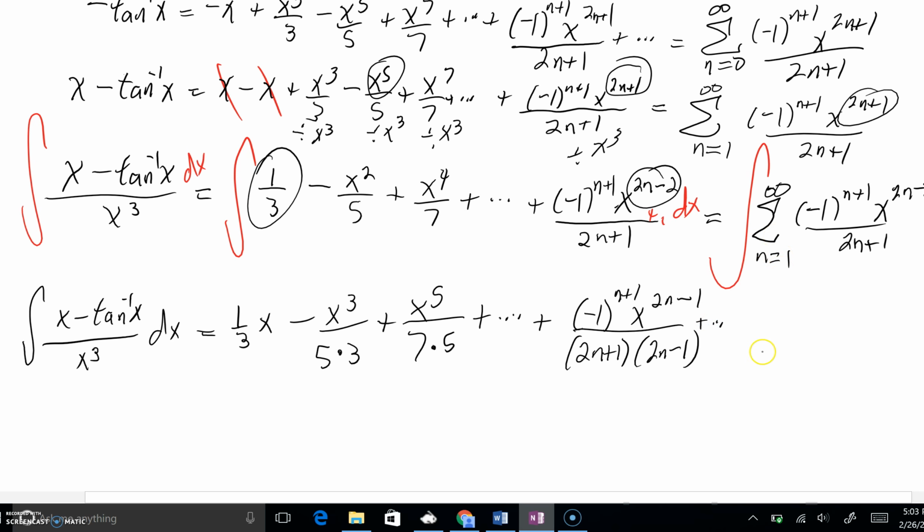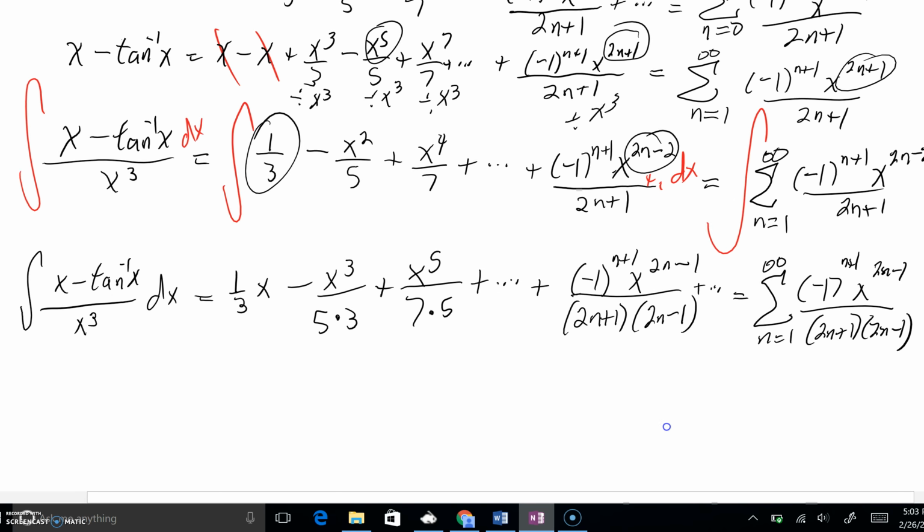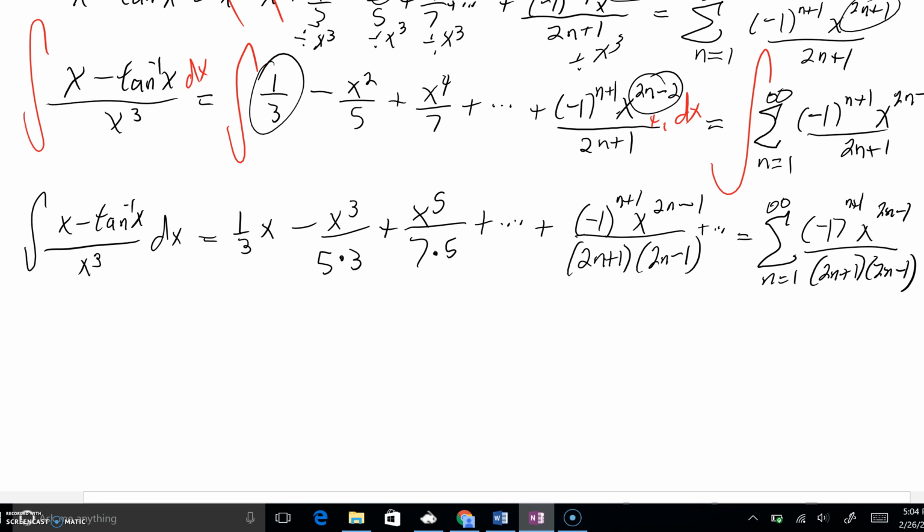And by the way, as we integrate our sigma, we'll still start with n equals 1. You can see that we're going to now have this x to the 2n minus 1. Down below we'll have 2n plus 1 times 2n minus 1. And guys, right now you have a power series representation for that integral. You can double check by using your sigma. Double check that it does in fact generate what you're looking for. You'll see quickly that it does.